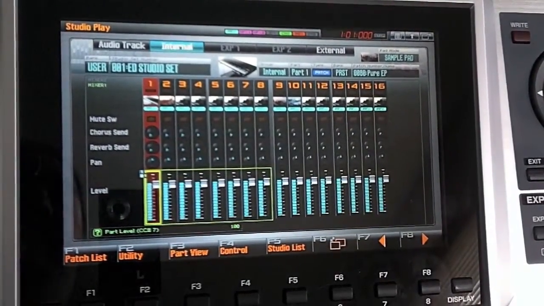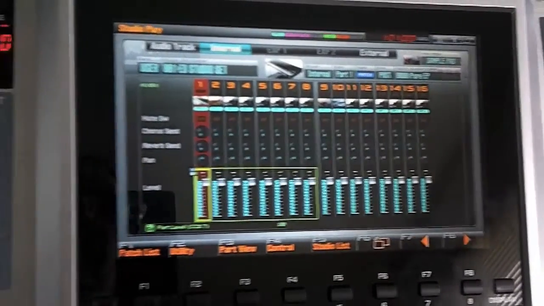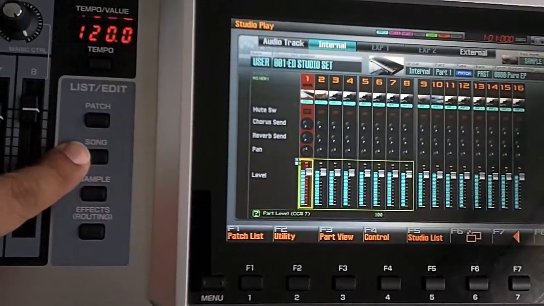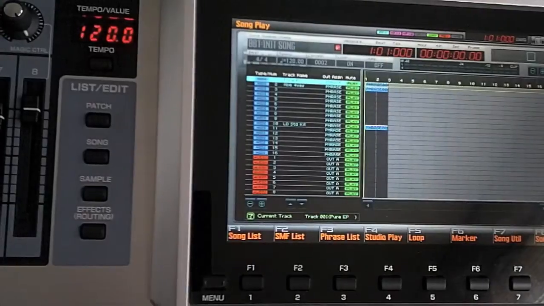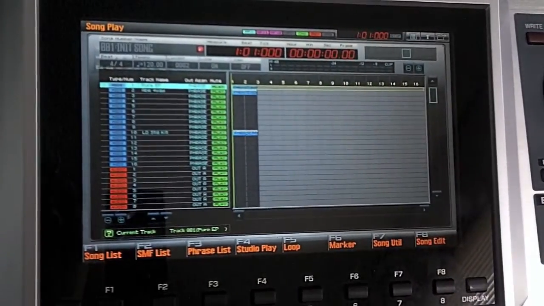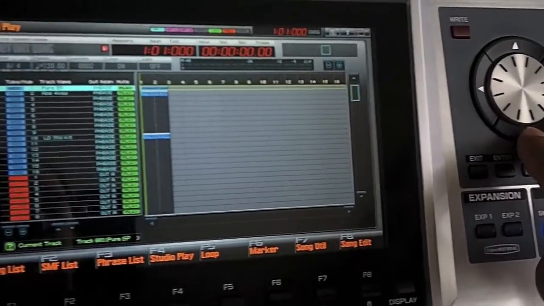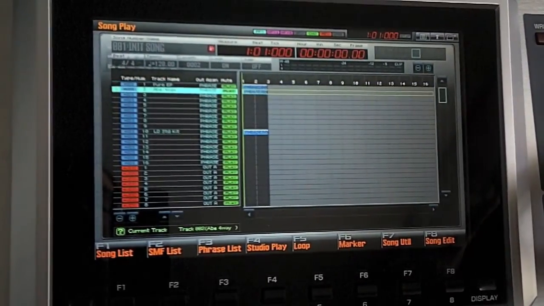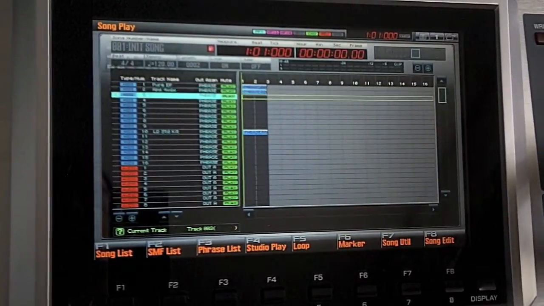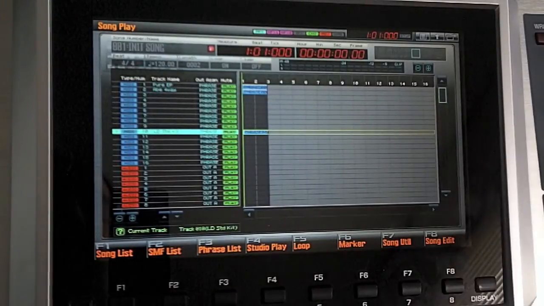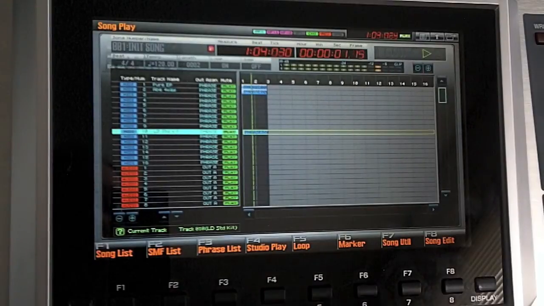Now that we've recorded 3 tracks, let's go ahead and press the song button, which is just to the left, right here. Press song, and now you notice the screen changes a little bit different. I'm using my cursors over here. Cursor down. First there's electric piano, then there's the bass, and now there's the kit. Okay, so I can go ahead and press play, and there they are in 3 separate phrases.